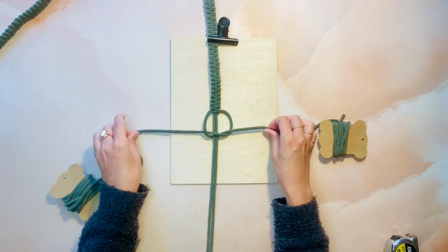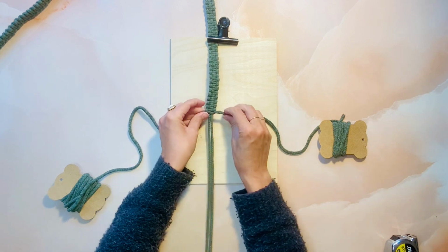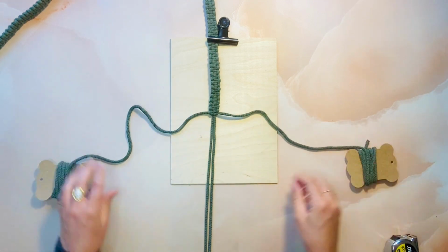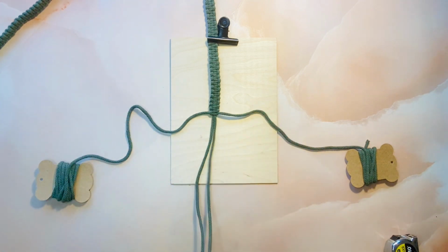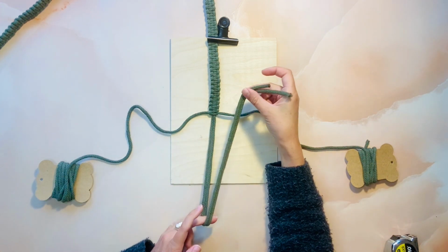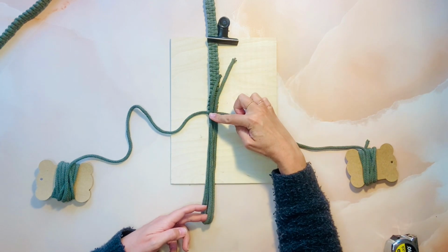You keep going with these square knots until you get to the point where the 2 shorter lengths in the middle reach about 45 centimetres. And when you fold the ends over, you should see that there's just about the right size for a handle, plus an extra 10 centimetres.